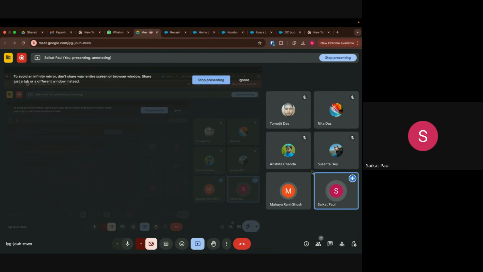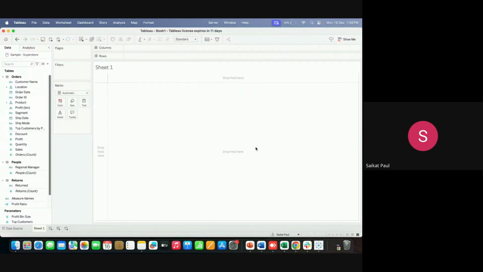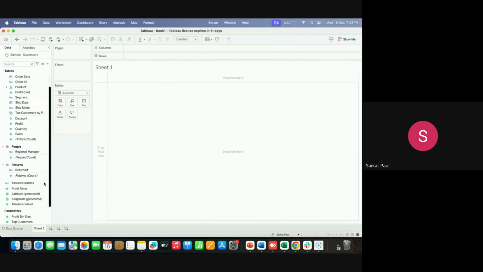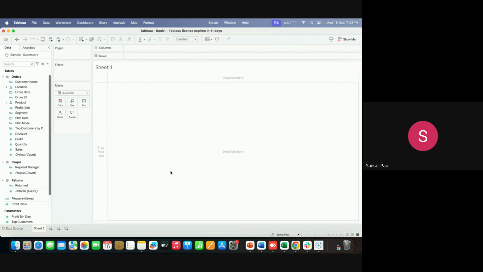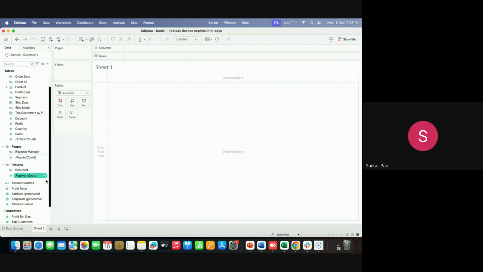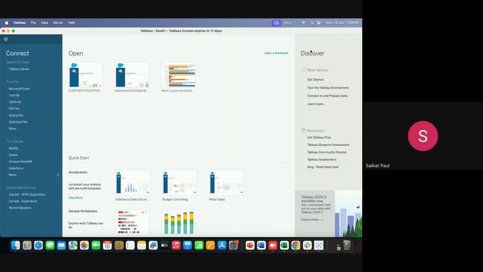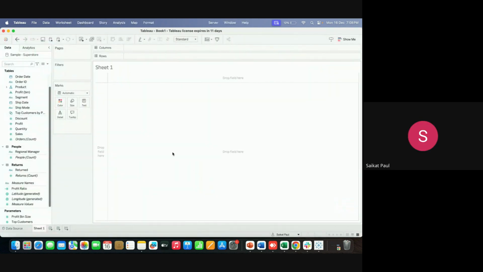So let's get on with today's class then. Let me share my screen. My screen is visible, right? Yes. Okay. So see, I have also connected to this. Tomojit, you have called me regarding which data set to connect to, right? See, if I go to this section, this sample superstore. Yes, the second one, sample superstore. So this is just a basic one.